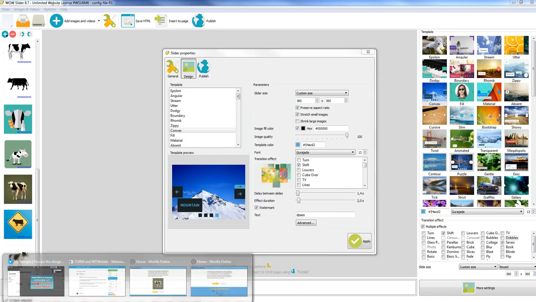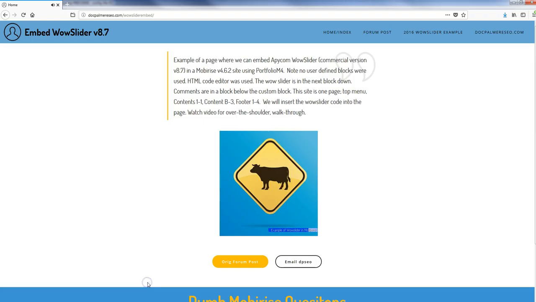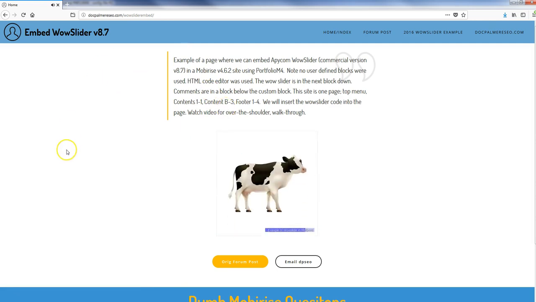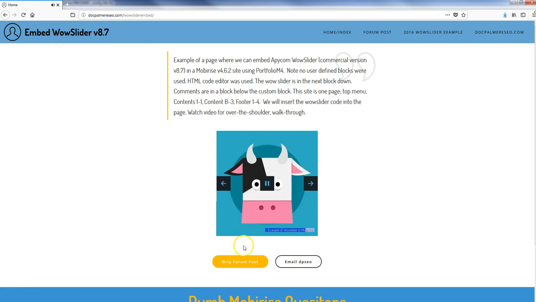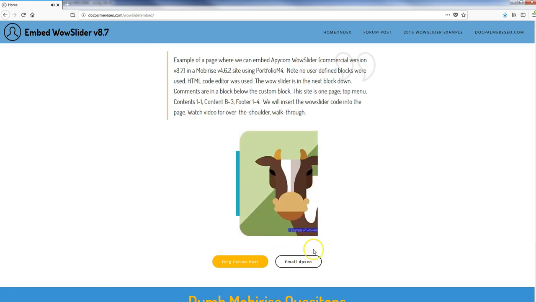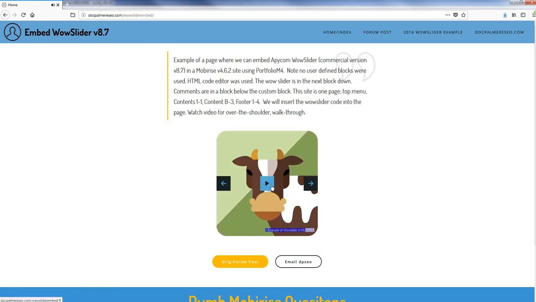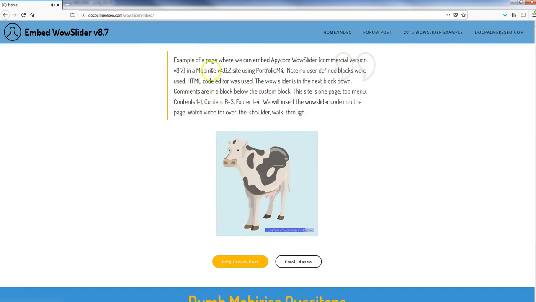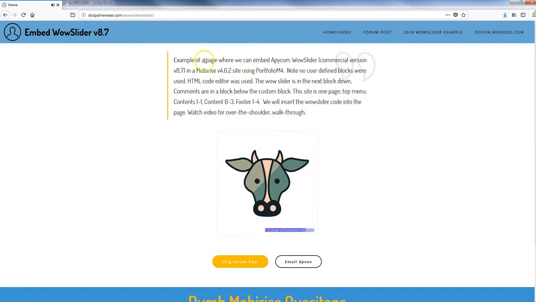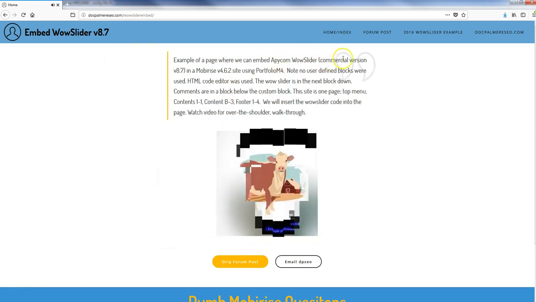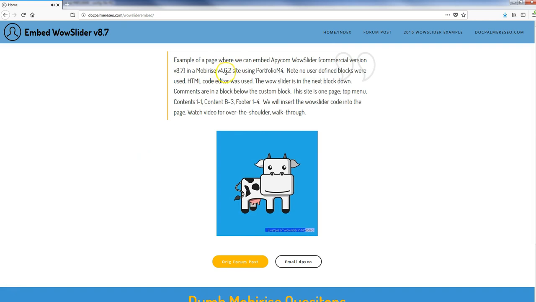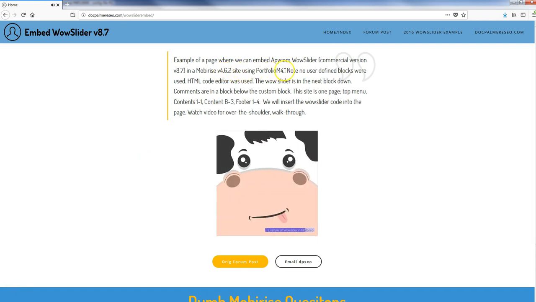Now, go back to the page. Here it is. It's kind of small. And I've taken out the controls. I have put this here so I can pause it, and it will pause it, or I can start it up again. So this is an example of a page where we can embed Apycom WowSlider commercial version 8.7 into a Mobirise 4.6.2 using Portfolio M4.